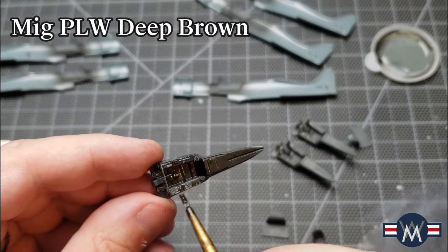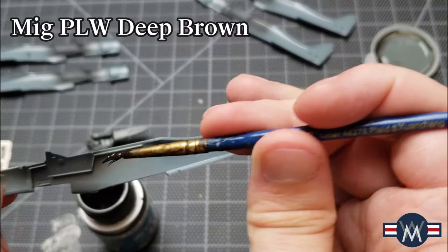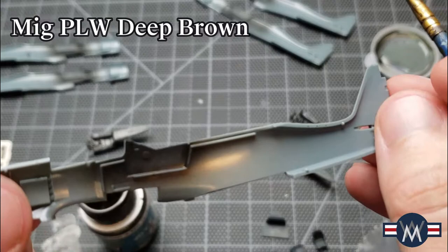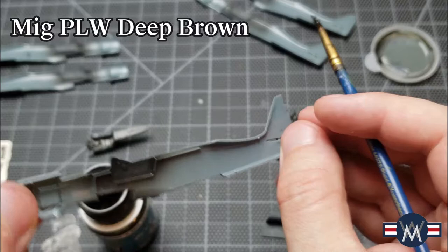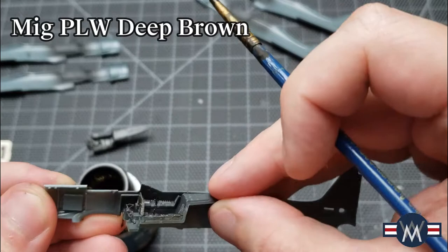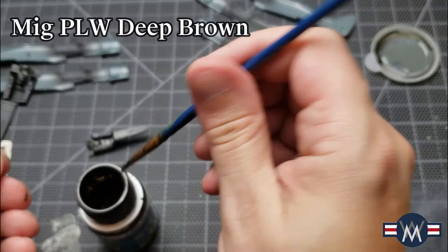Okay, so if I was doing one that actually had some lines to here, then make sure that this got some wash. But this one, the way that it's going to go together, this isn't going to add too much of an effect. Might add a little bit more to the shadows, but this is basically just going to fit in there, and it's basically going to be hidden. So I'm not going to worry too much about the sidewalls in here. I'm going to look at just mainly the cockpit tub, so just on the floors.